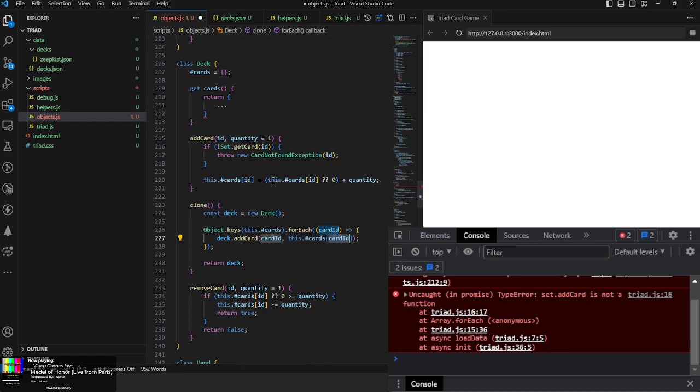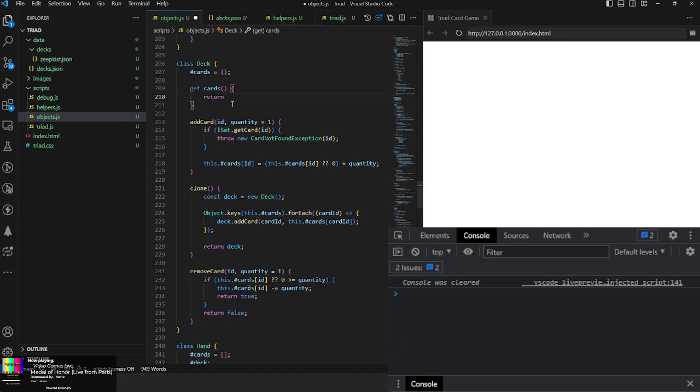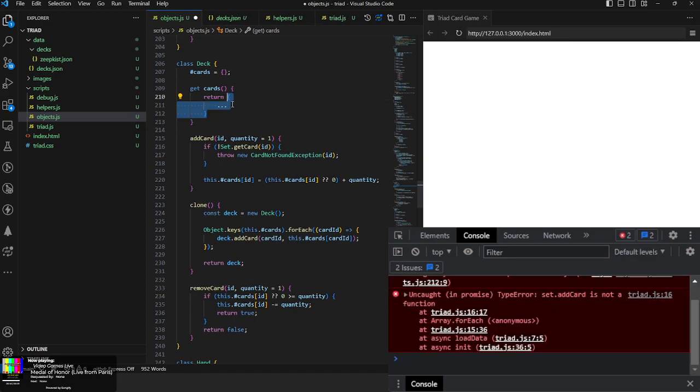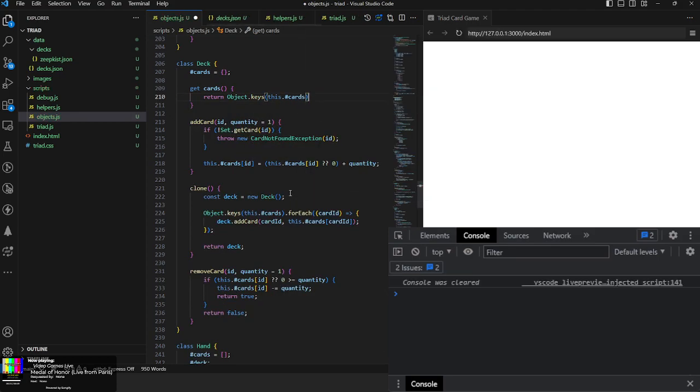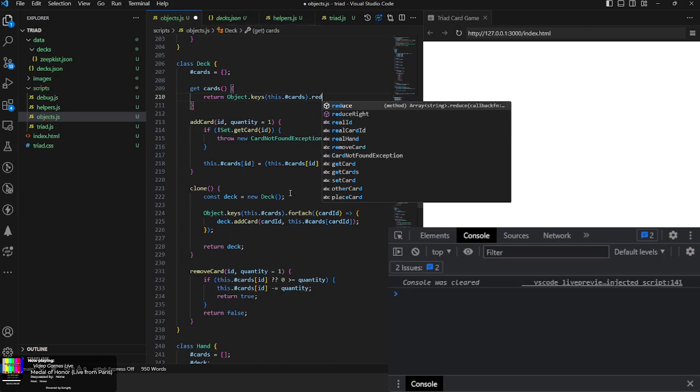Oh, okay, I see. I could basically do this, but I want to simplify it a bit. So what we're going to do is Object.keys, this.cards, and we're going to reduce it.